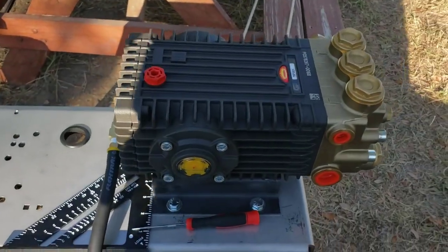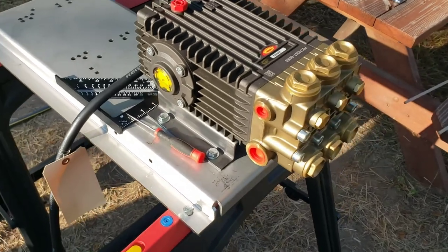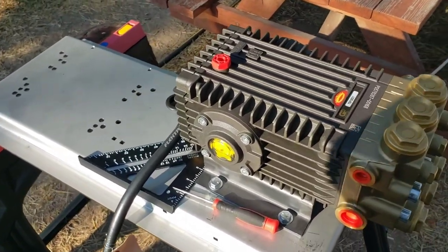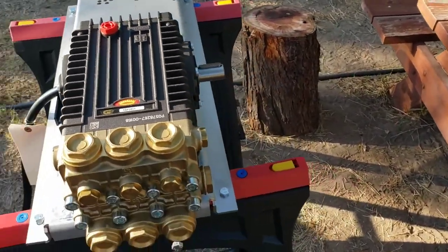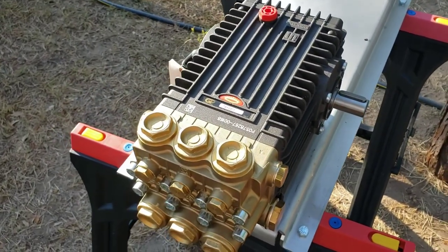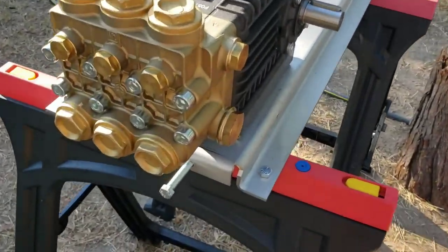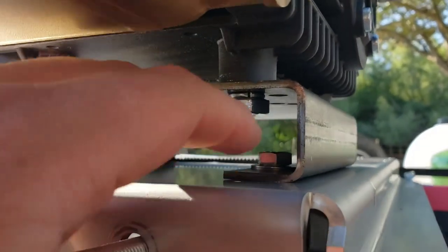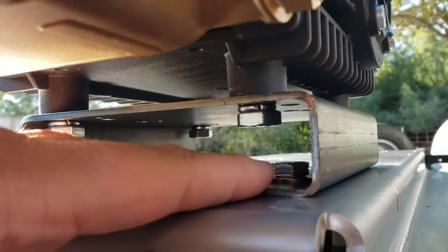Over here, putting together the pressure washer. This is all the equipment from Russ Johnson at Southside Equipment in Kentucky. You just email him, he'll send you a part list. Just tell him you want to build a Predator 870 pressure washer. So, what you got to do first is that you got to mount this bracket to the water pump.